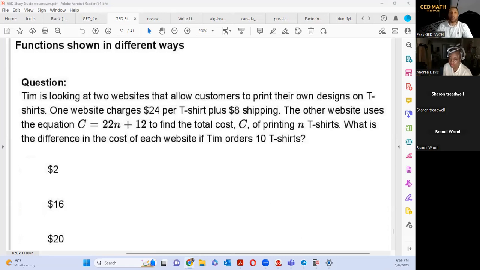Listen, don't let a 20, 30, 40, don't let a low score dictate what you're going to do. Your goal is to obtain your diploma. If you let a simple test like math shake you, what are you going to do with the rest of your life? Listen, I had water cut off, I had electricity cut off, I lived in a bad neighborhood. So what you gotta understand is life is much harder than studying for a math exam. You just gotta stand still and say, I need this, and I need to sacrifice something for me to have it.